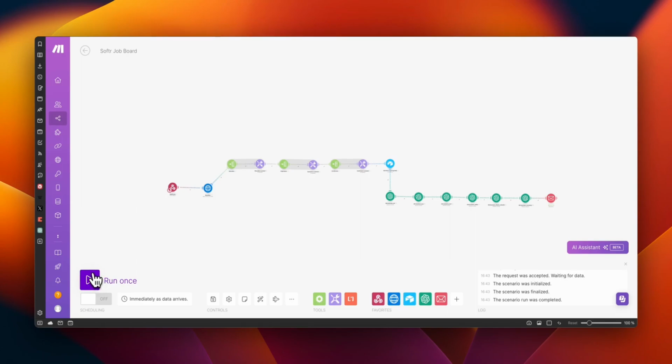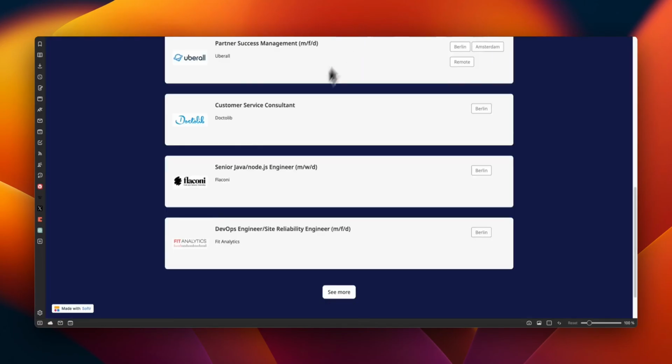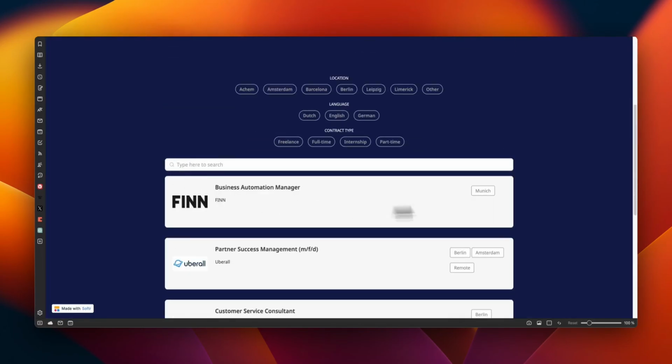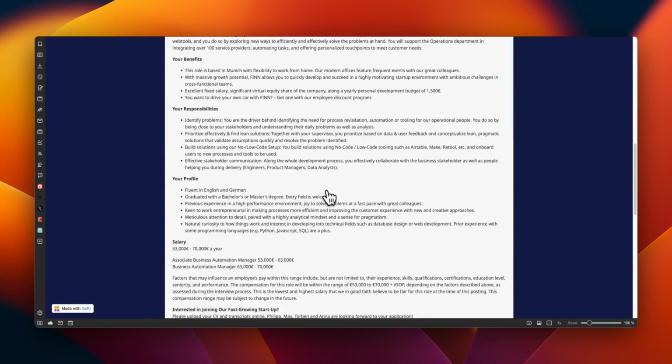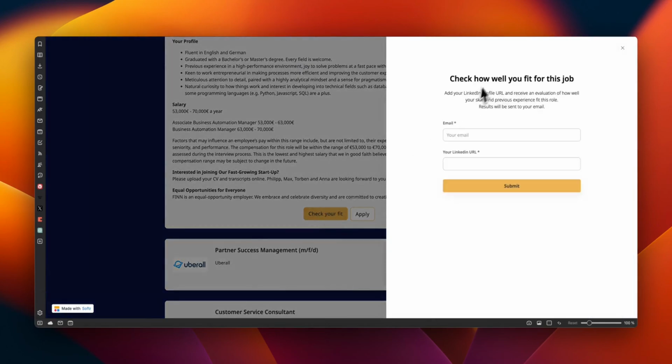So I will click on run once. Let's go back to this. Let's apply to job at Finn. Let's check how well I'm fitting for the job. So add your LinkedIn URL, email, click on submit.